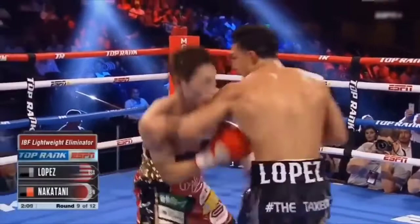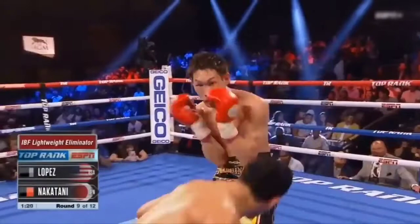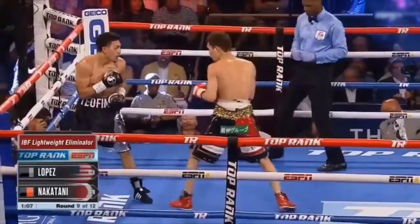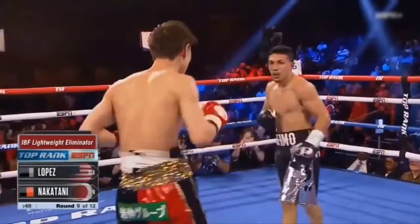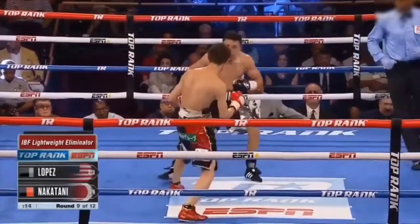Close and keep working. And now shooting off the hip, looking for a right hand behind it. Right around the 9th, 10th round, right where we are. He just threw a nice sequence over the top, studying some of these Lopez shots. Nakatani doing the smart thing with hard punches and combinations. There's a right hand from Nakatani. Lopez comes in, combination. Fires off a combination of his own. Down to the body, it's like being double drained. Conditioning will be tested tonight, and hard.